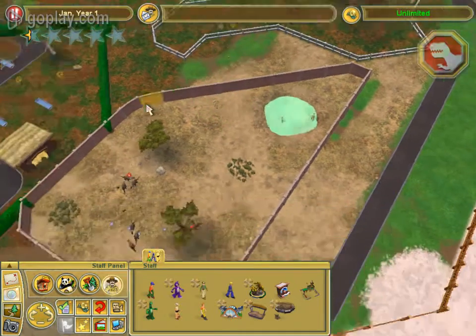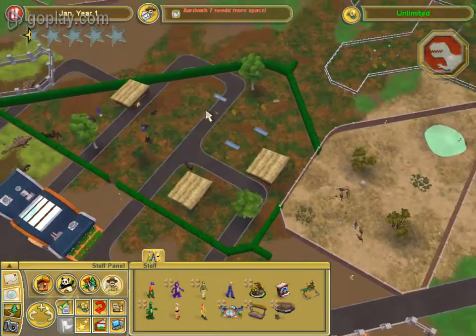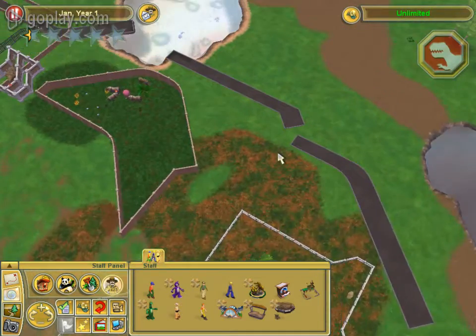Alright, and that's how to make a successful Roller Coaster Tycoon map.